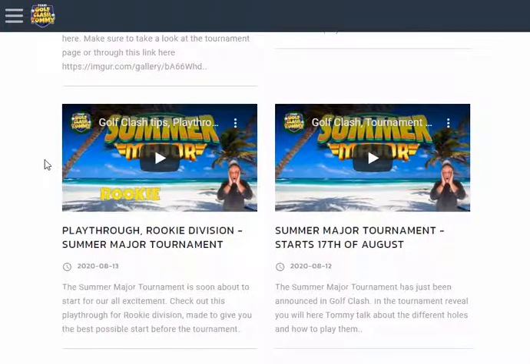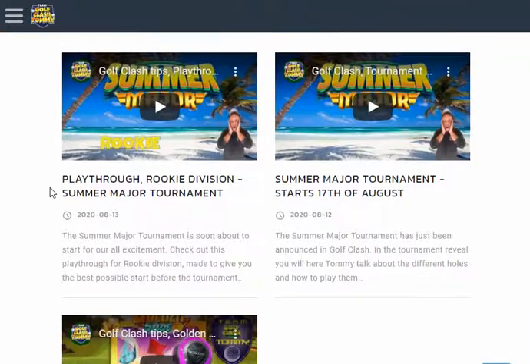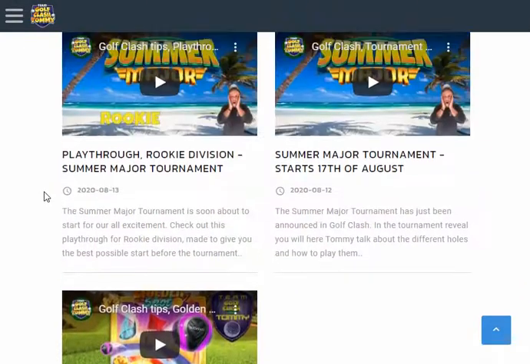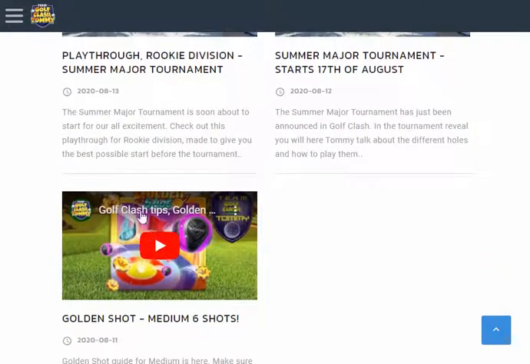Sometime less than 10 to 12 hours after the tournament starts, they'll be out with what they call tournament wind videos, and those will include the actual wind, and they'll have playthroughs and suggestions about exactly what power level ball to use, whether to use a Katana or a Quasar, and exactly what club and how many bars of topspin and so forth. So these tournament videos are great, and then of course the golden shot. On weeks when we're not playing tournaments, we have the golden shots, and there's a really nice setup that they have that gives you a chart on how to play the golden shot.